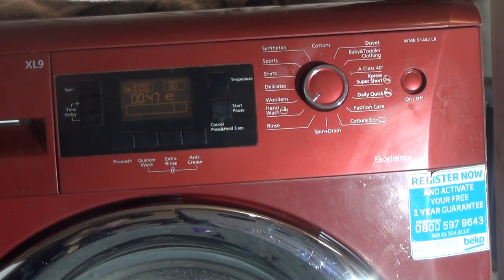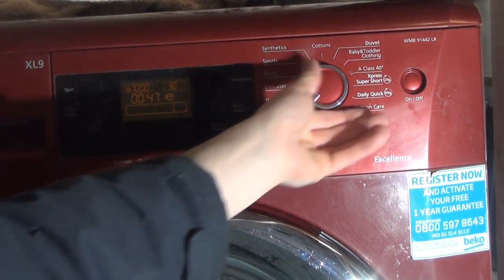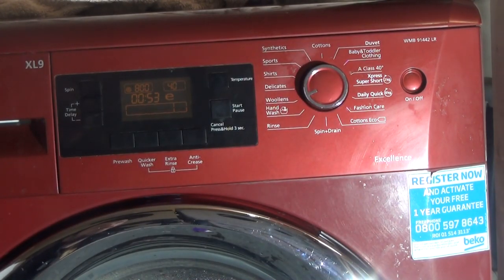And we've got hand wash, again 2 kilogram, but ideally just one item that is labelled hand wash. It has a really fast spin of 1000 RPM, but has a limited temperature of just 30 degrees. Woollens, much just like the hand wash actually, but made for your woollens. It's preset at 40, max temperature is 40, because wool can't go any higher than 40. It's preset at 800 RPM, but it can go up to 1200 RPM.